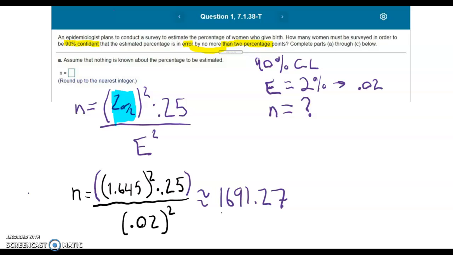Because if we just did 1,691, we wouldn't have enough to meet our N value that guarantees our confidence level, 90% confidence level within two percentage points for error. So we always round up. So our answer will be N equals 1,692.